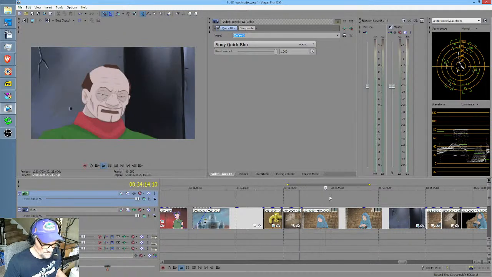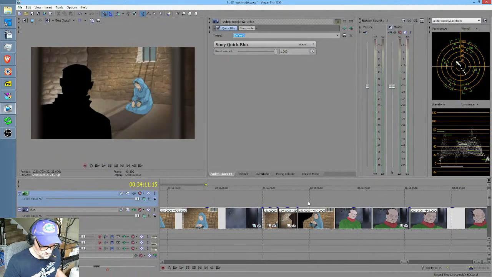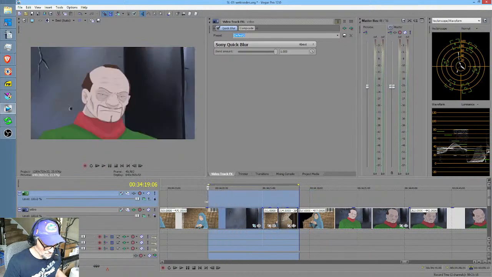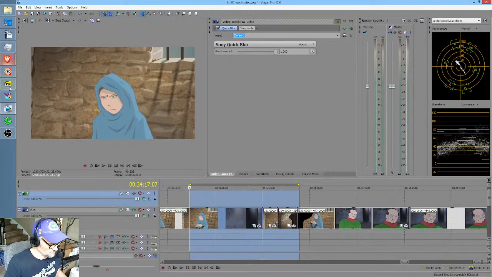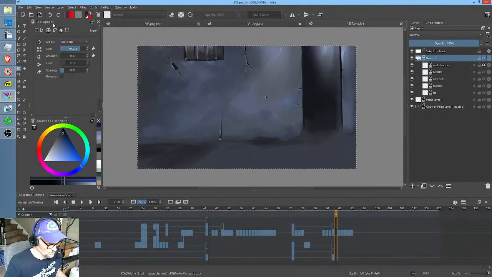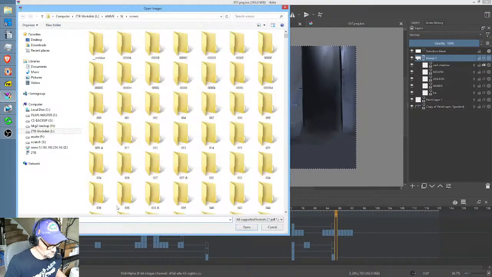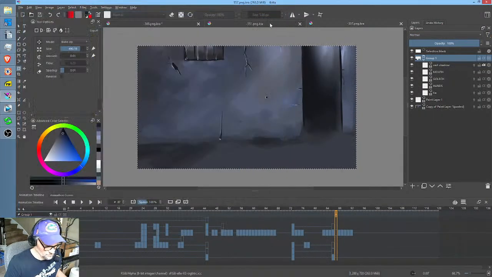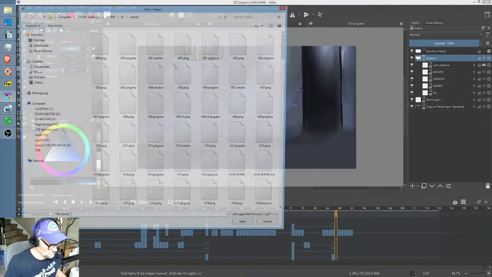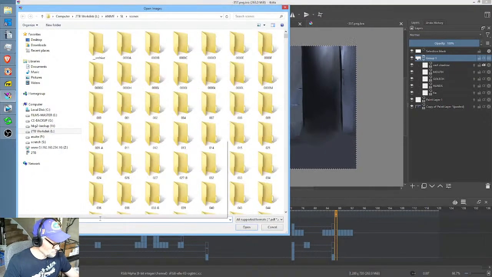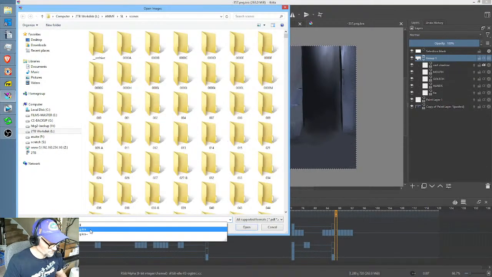Okay, so now we have a problem. And the problem is this is 357 over here, and this is 350. That's the problem. I am an idiot. I need to pull up 350. Let me make sure I don't have it open already. Yeah, I don't. Okay. Sorry. 350. There it is.